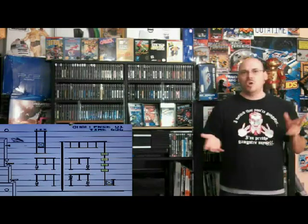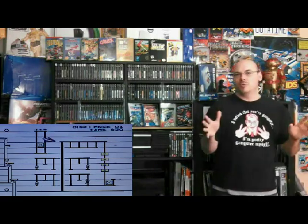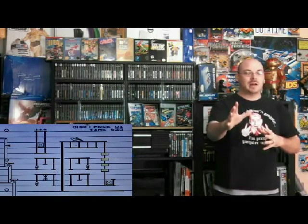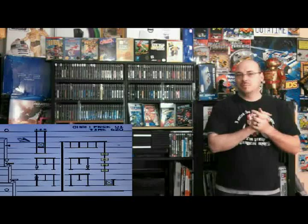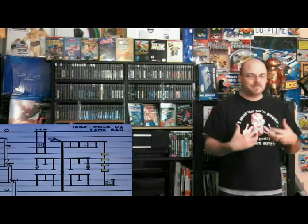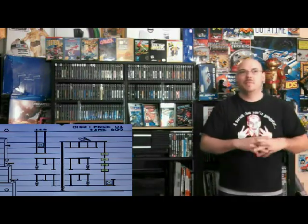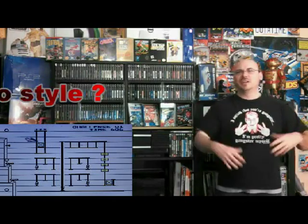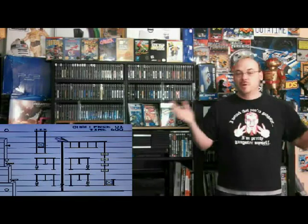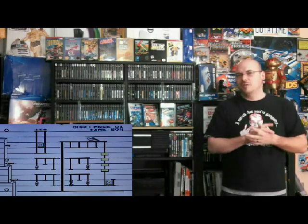But all in all, this game being Con Games' third homebrew release, the puzzle style gameplay was pretty cool. The overall design of the game was really good. I would like to see a better artistic design in a game, a little bit more Nintendo style, not so much Atari style, because this game would have worked perfect on Atari. It would have worked perfect. So I would give this game about 2.5 stars out of 5 for a homebrew.